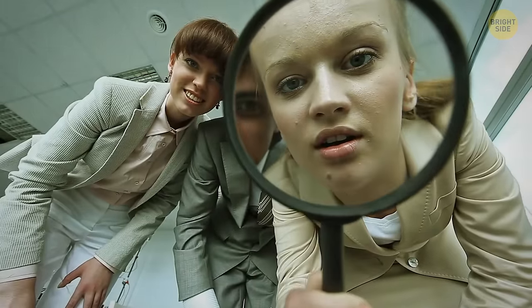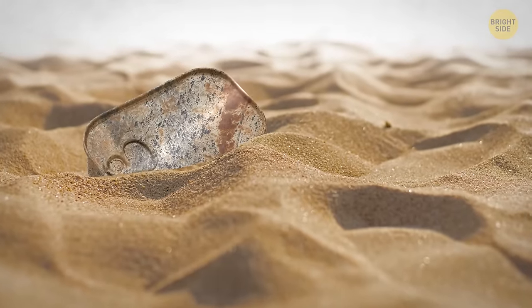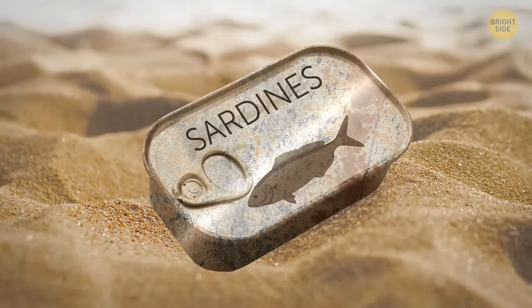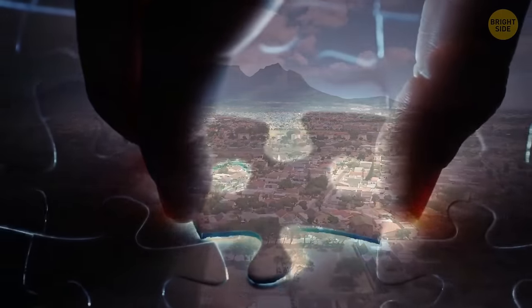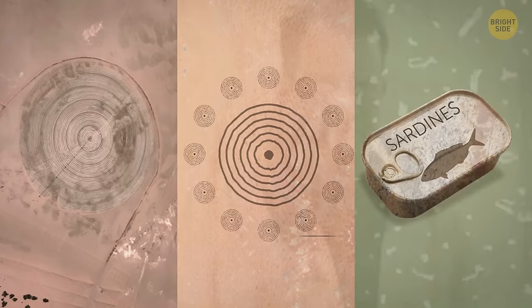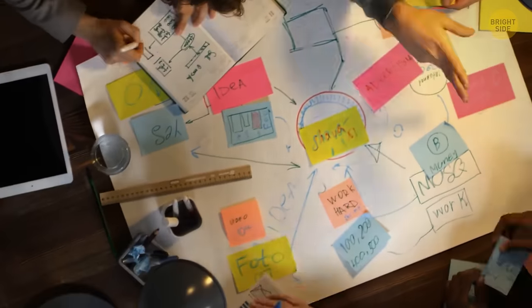Walking back to the car, you see something shining on the ground — round, rusty, and looking like a sardine can. You pick it up and take it back to the city. Back in the city, the puzzle pieces start to reveal the story behind the Sahara Circles. You bring photos and the sardine can to local experts. They analyze your material and give you an intriguing verdict: guess number one was closest to the truth.